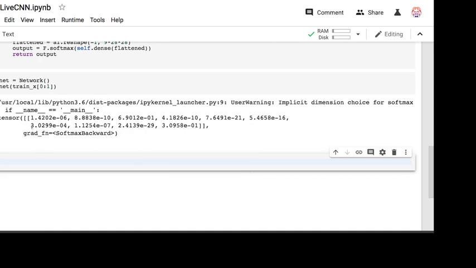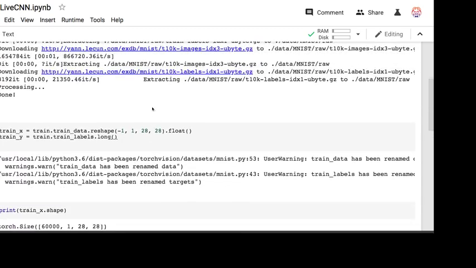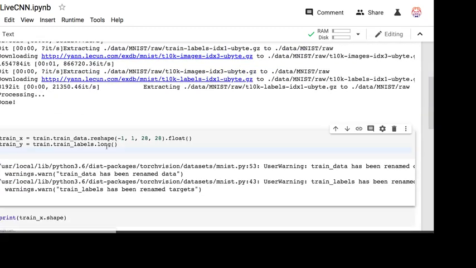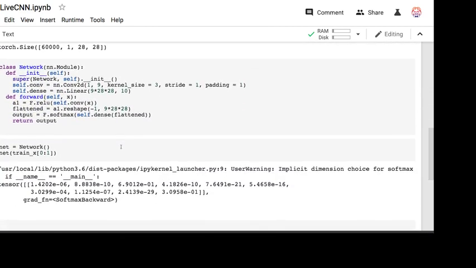All right. So as you guys can see, we got a vector with 10 different numbers. So dot float, dot long. This is just like it wants a specific data type, which I forgot to convert previously. So these are just little bugs that you guys will be able to patch with experience.